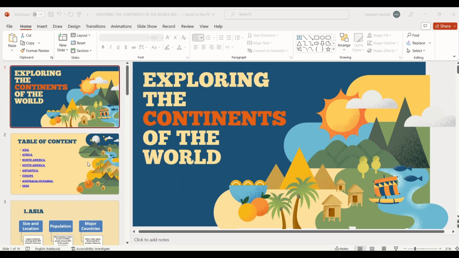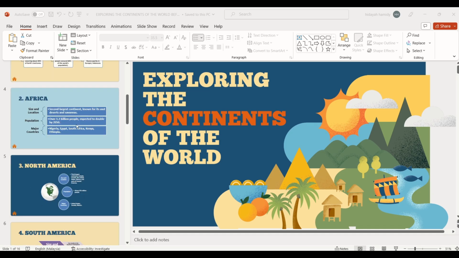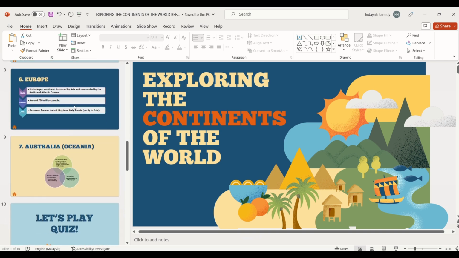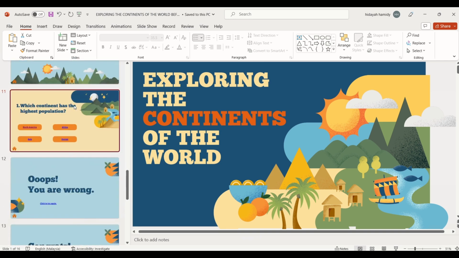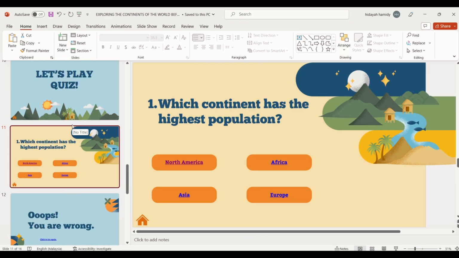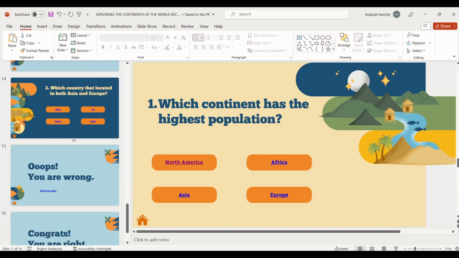Now we are at the end of the video, but we have to conclude that we managed to illustrate using SmartArt graphics in PowerPoint. From the text, we can make it more fun to represent our points. Other than that, we managed to make an interactive slide using the hyperlink tools. By doing this, we can keep the audience more engaged without losing their focus on our presentation.